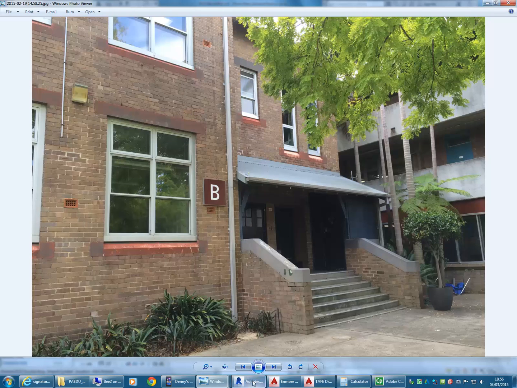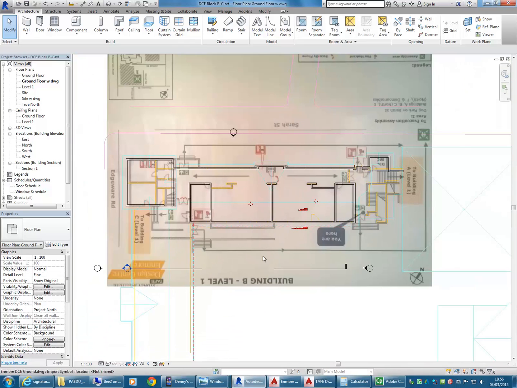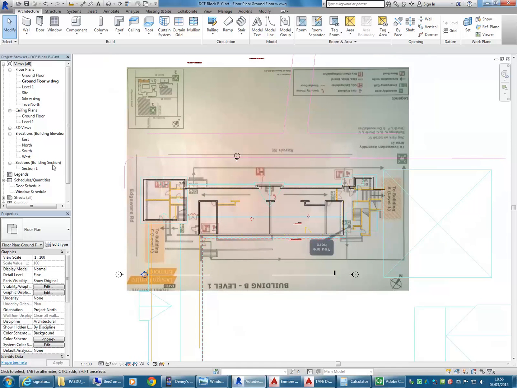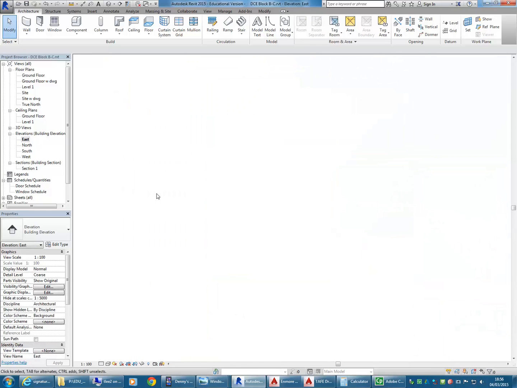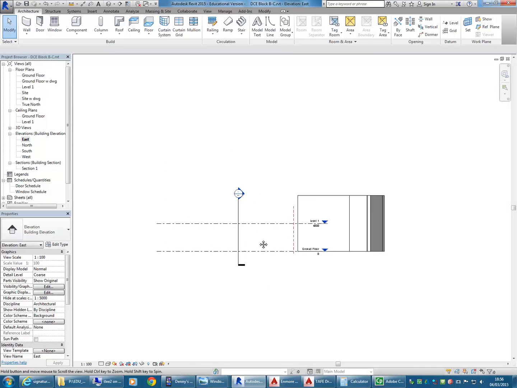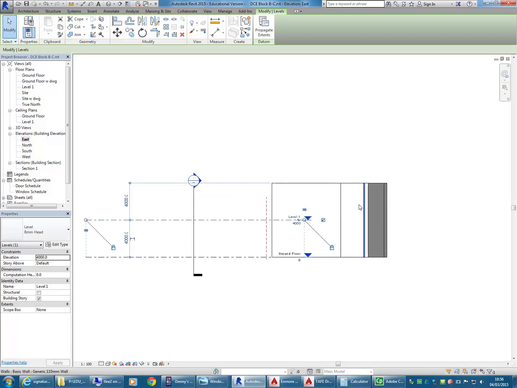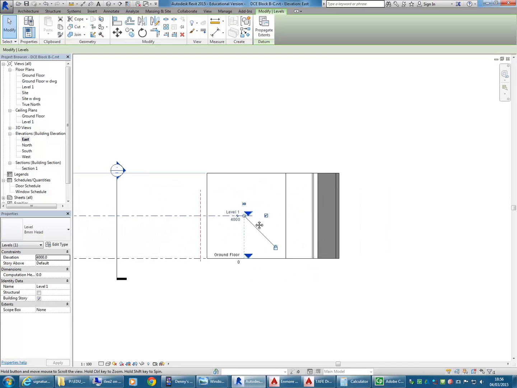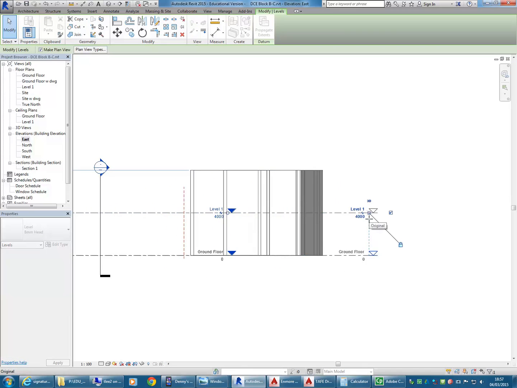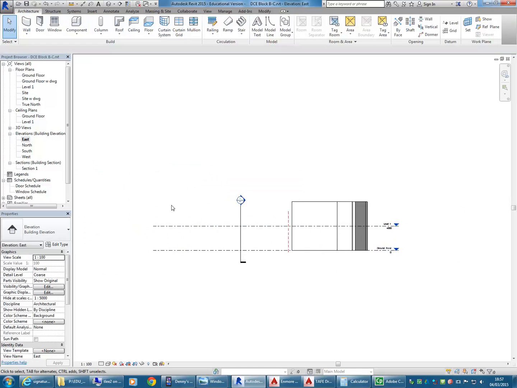So looking at the levels now that we'll need in this project, we don't need to know those exact heights, because with Revit you can always adjust those things afterwards. So I'm going to go to one of my elevation views, and as always, once you start drawing in your walls, you can adjust the level size so that they're bigger than your building. Using the grips at the end, just stretch those out.